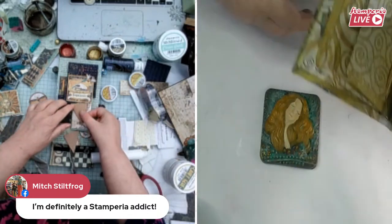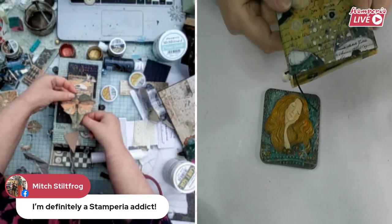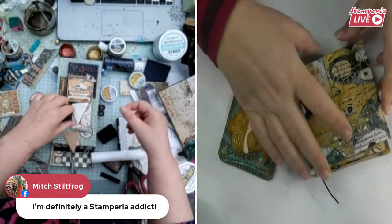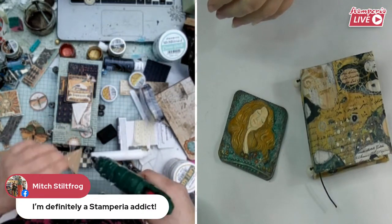So that can go. I remember exactly how I have that. So that way. There we are. That can go on to there. Second piece can go on the top.